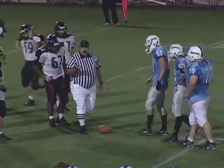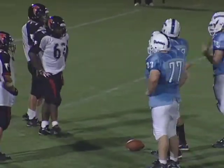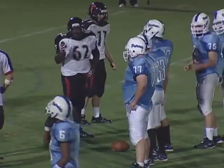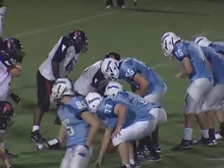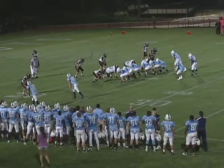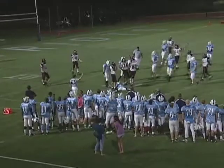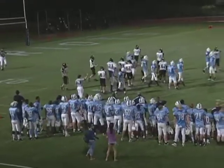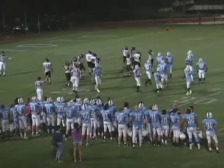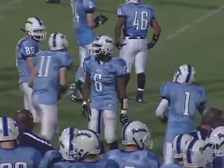Good blocking up front. You've got to give it to the big boys, especially Weldon and P.D. Minardi Jr. Good blocking up front by the big fellas, John. Throwing Gunther Poth, the linebacker, in at center. Smith with a quick release. That one is complete for just a couple of yards. It looks like we're going to have a 3rd and short situation. Yep. 2:30 to go here. Schultz on the tackle.